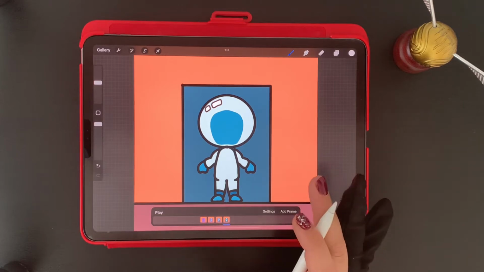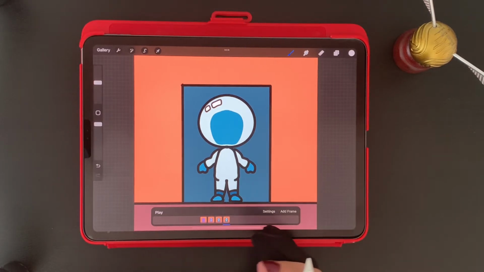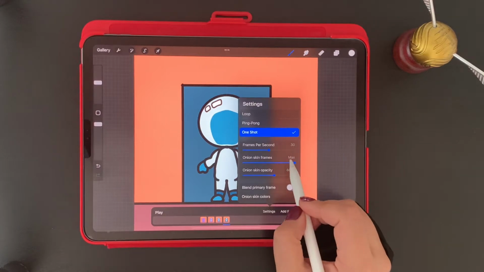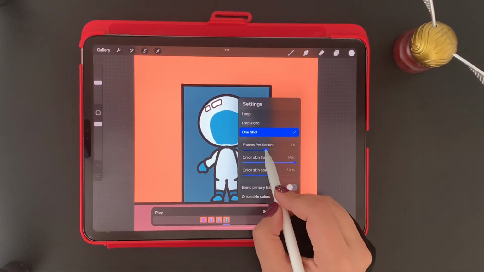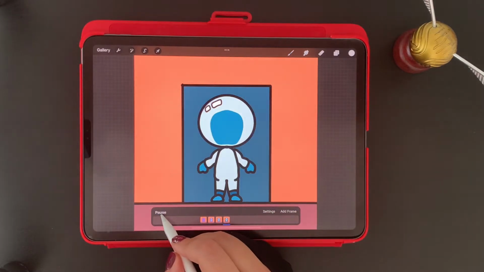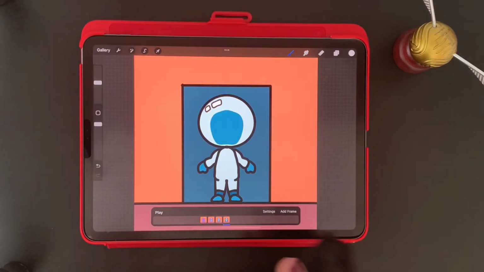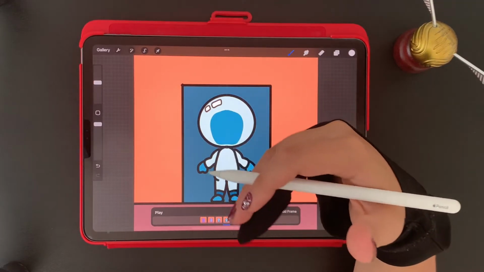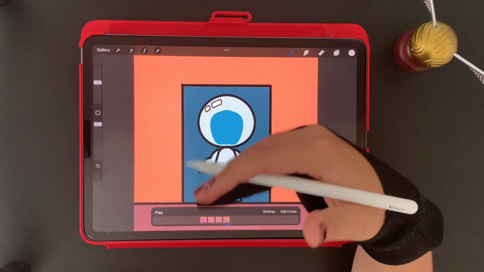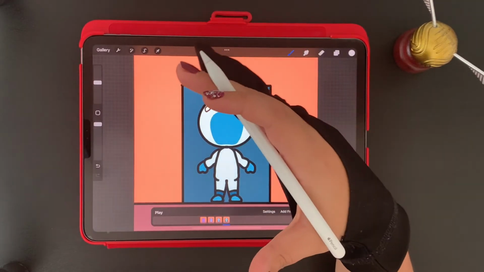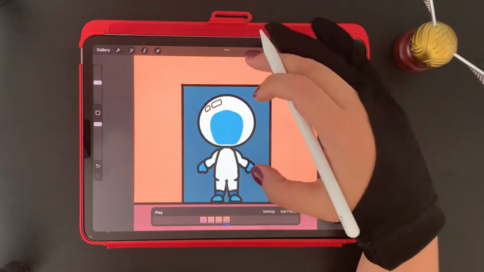You can also do that, but when you're doing frame by frame animation, it may not be useful to go to 30 frames per second. So I will keep it at 8 for this animation, but you can choose whatever you are comfortable with, and it will also depend on the speed of the animation, of the speed of the character you want to place on the stage.